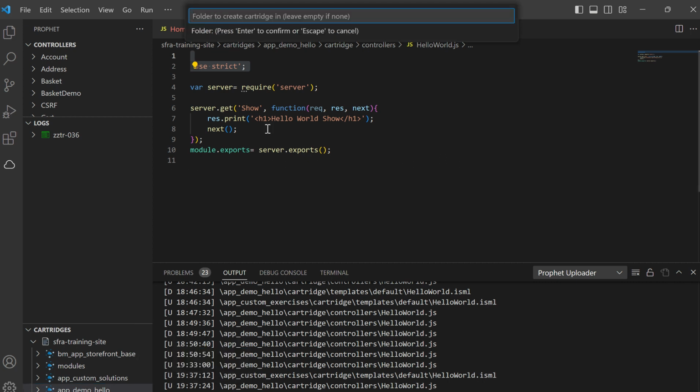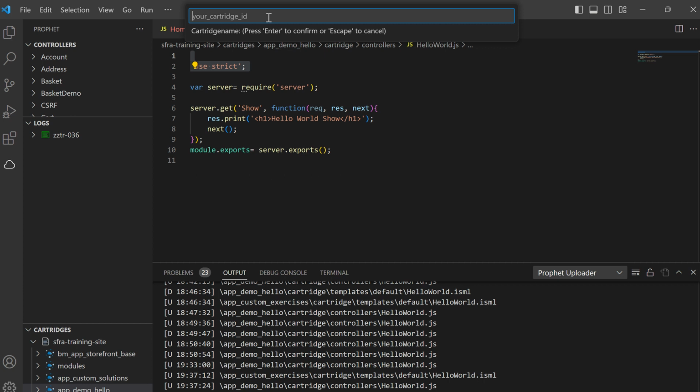When you select that option, it asks for the folder where you will create your cartridge. I will create my cartridge in my cartridges folder, where all the cartridges for this workspace are present. Next, it is going to ask you the cartridge ID, which is your new cartridge name.